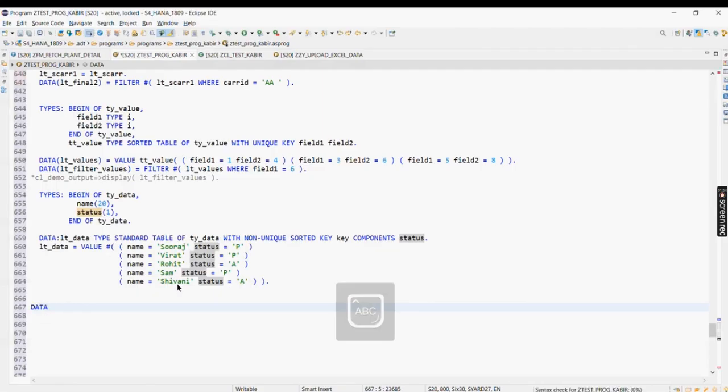So data LT_present, filter operator, filter hash, and now I'll filter LT_data where status equals P. Will this work?